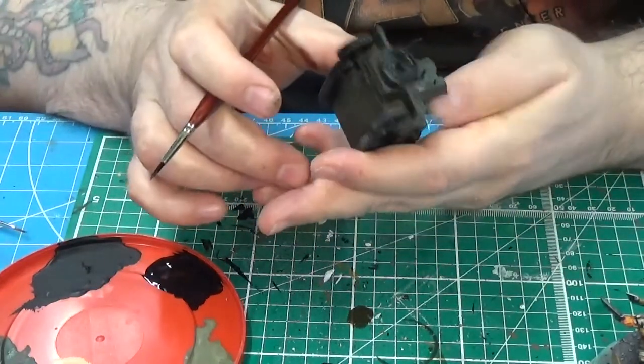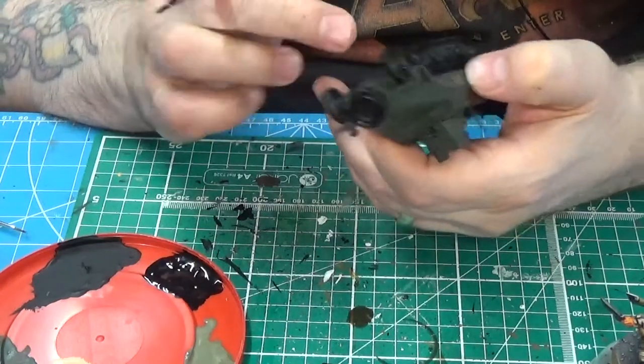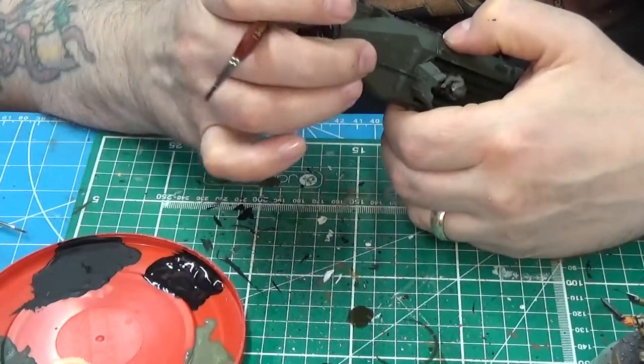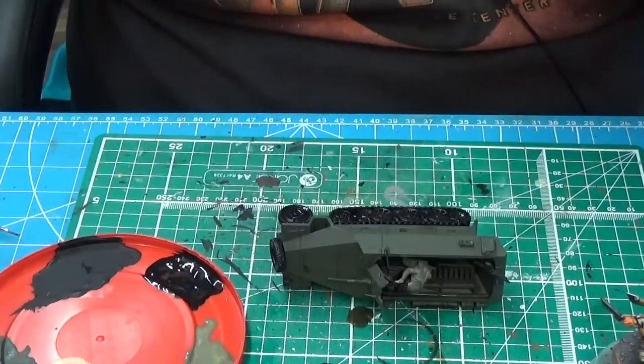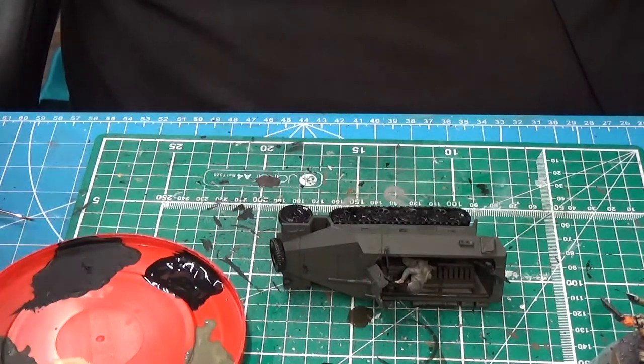Oh bugger. Touching the bottom of the tracks. It's not cricket, you know. I'll have to leave him on this side and do the rest of them later. That's irritating. Damn irritating. Alright. No problem. No problem.